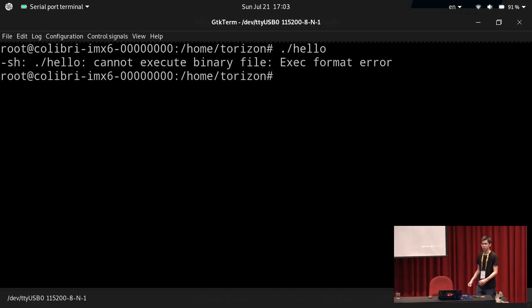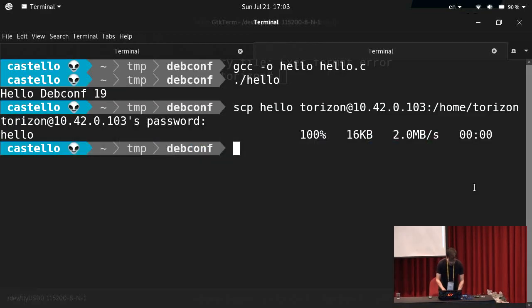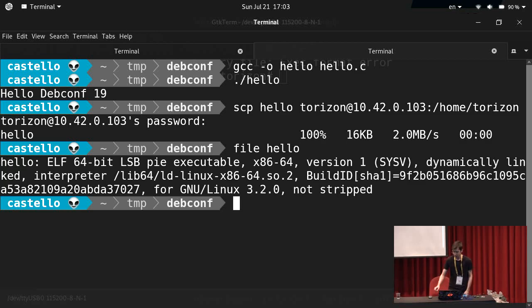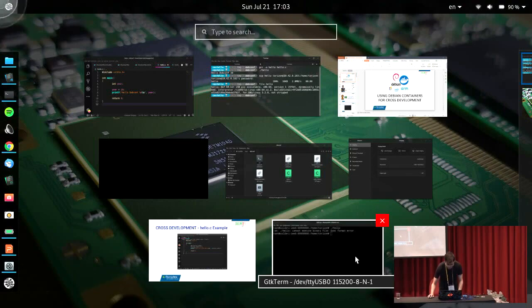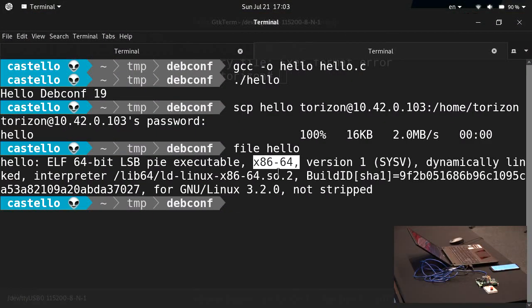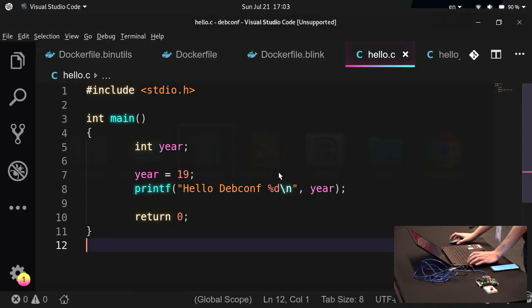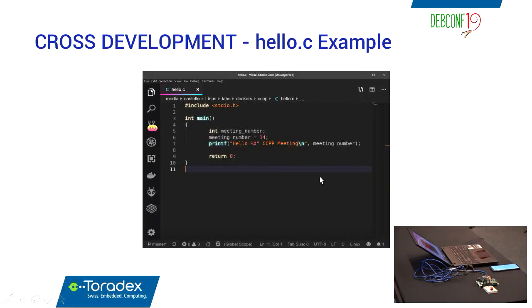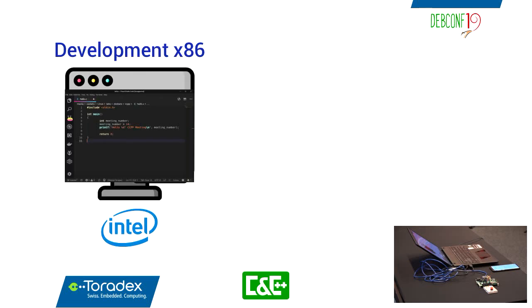This does not run because I compiled it for the architecture of my notebook, right? If we check the file type of my hello binary, it is an executable for the x86 architecture. So this is one challenge we have to cross-develop for an embedded device.